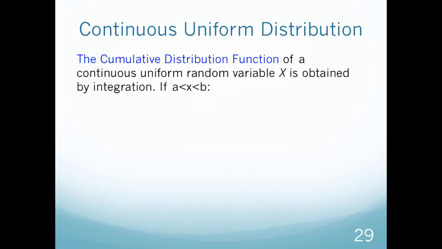Let's look at the cumulative distribution of a uniform distribution. If my random variable is between a and b, then this is what my cumulative distribution function would look like. Capital F of x is my cumulative. I would integrate this PDF from a to x to get the cumulative distribution function in terms of x as a function.